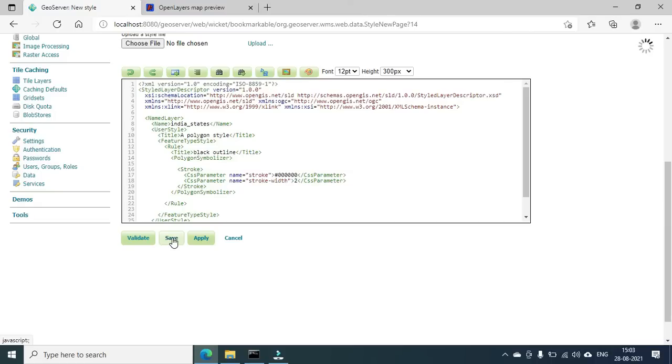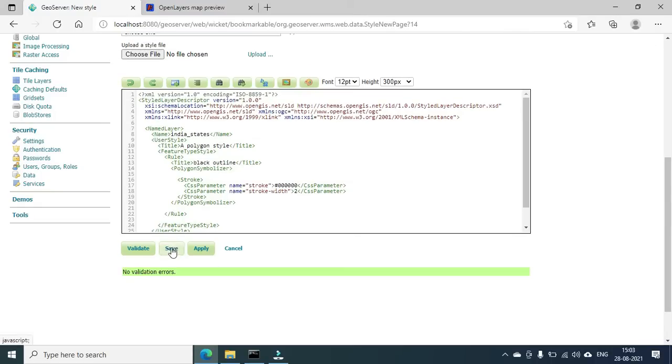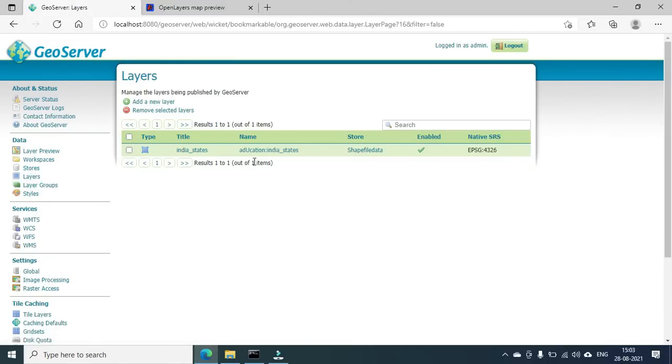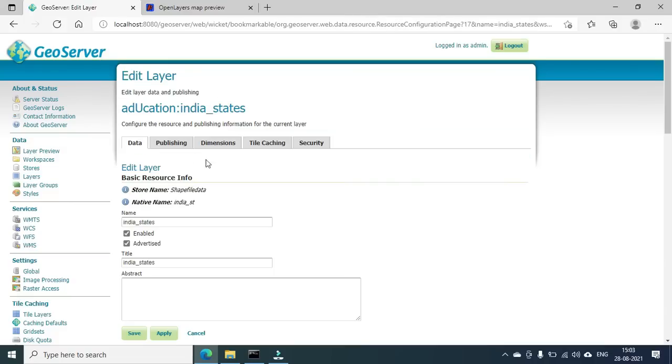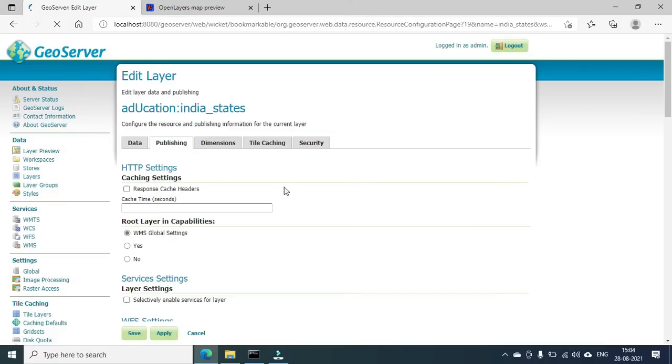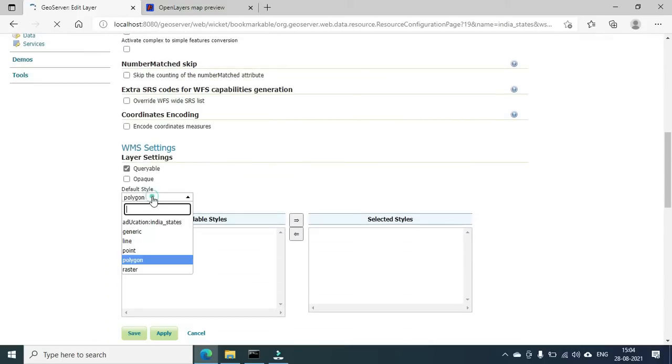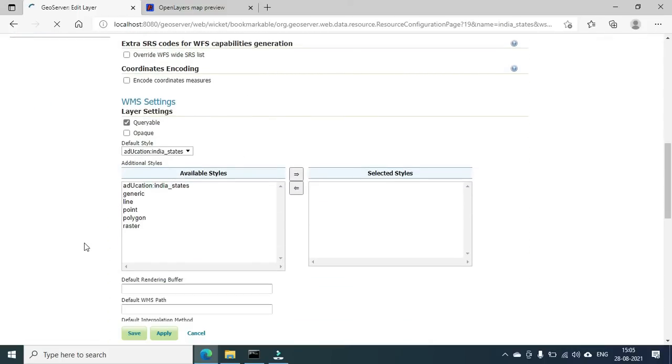When I validate, if there are any syntax errors, it will give me errors, but here there are no errors. So it is saved. Now I am attaching a particular style to a particular layer. So I am selecting the layer India states and under publish I'll scroll down, and here the default style I have to change to my style which I have created just now.